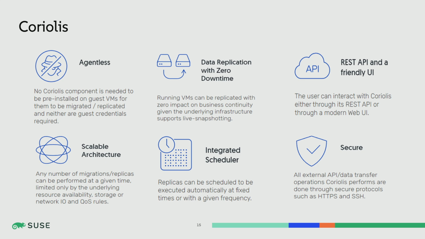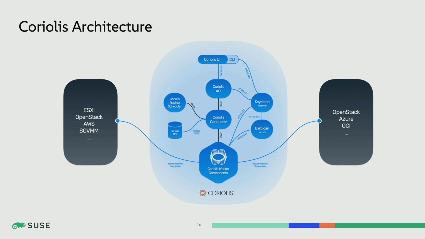set of requirements. Right? In terms of architecture, Coriolis is made by a bunch of different microservices. I'm not going too much into the details right now, but let's say you have a UI, you have an API endpoint. We use Keystone, as I mentioned before, for authentication, which means that you can use a very large number of different plugins to integrate, for example, with Active Directory, with whatever OAuth provider you might have, and so on. We have a conductor, which is what actually decides what needs to be done at what time. Barbican, which is another open source project, which handles secrets, okay, in a safe way.